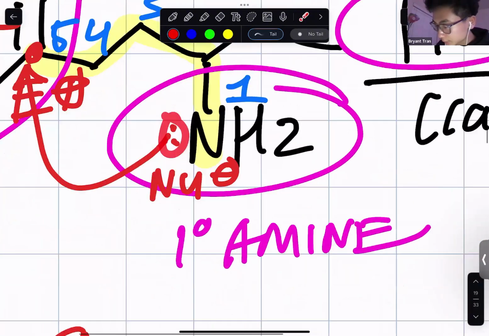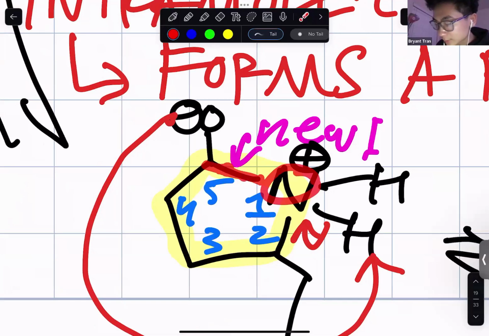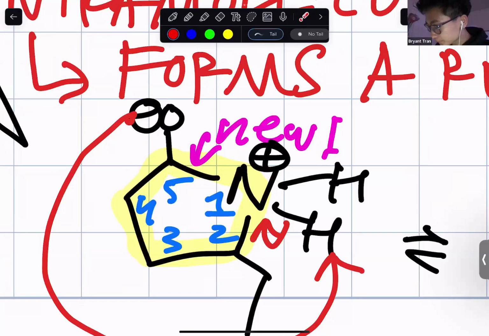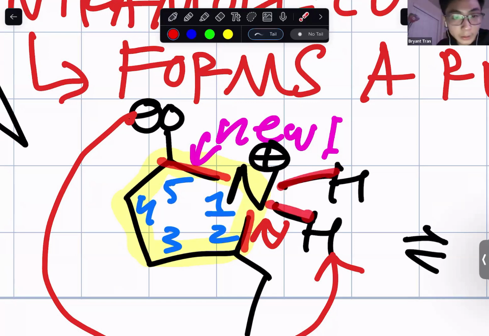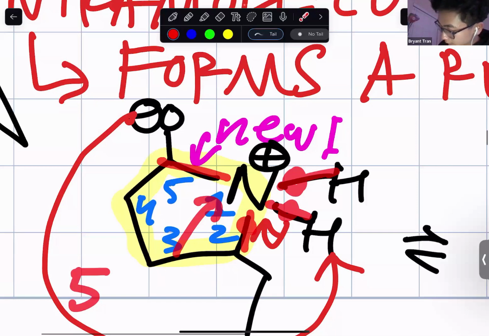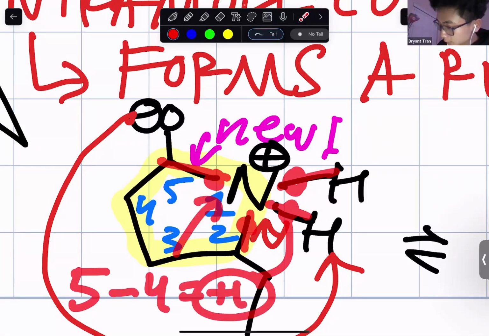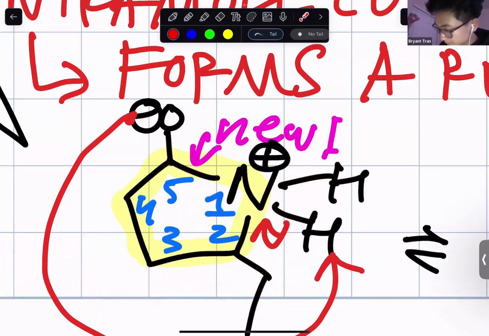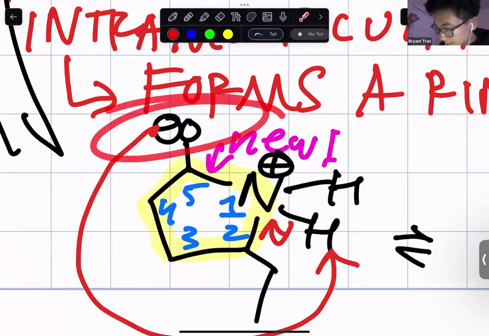We use that 1 pair of electrons to make a bond between 1 and 5 like that. Those 2 electrons in that bond are that 1 pair of electrons. This nitrogen right here is positively charged now because it has 0 pairs of electrons and has 4 bonds: 1, 2, 3, 4. When we calculate formal charge, look at what the atom is on the periodic table. 5th column, it wants 5 electrons to itself. But right now it has 1, 2, 3, 4 electrons to itself. 5 minus 4, positive 1. Formal charge, positive 1 nitrogen, like that. You can do the same for O minus for practice, right?